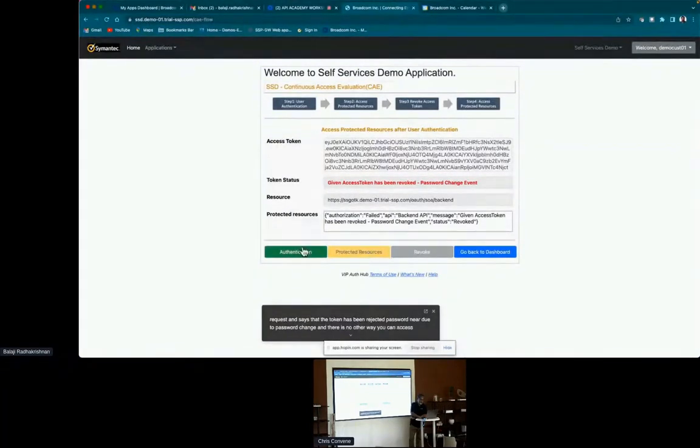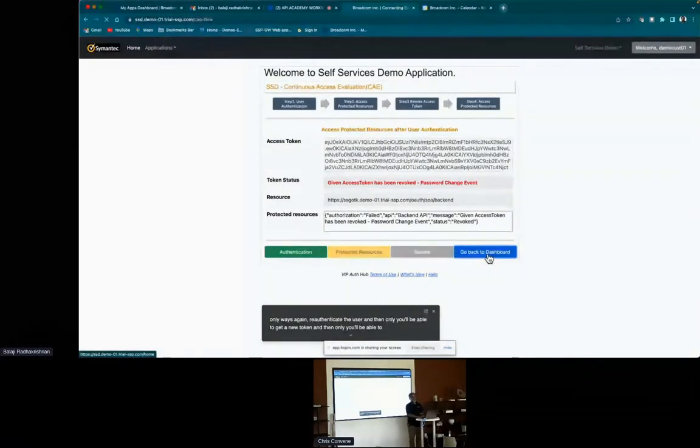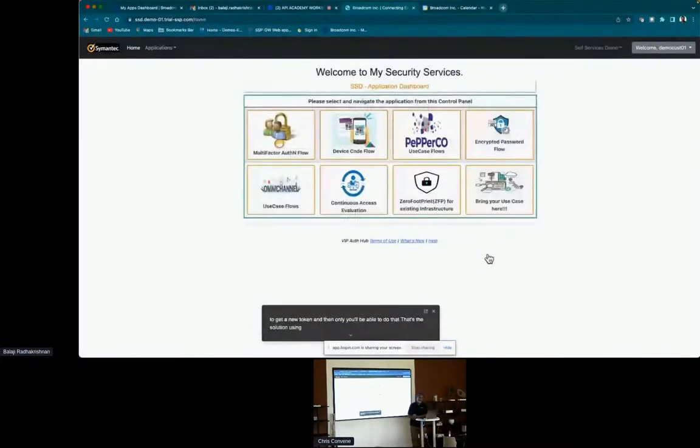The only way is to re-authenticate the user, and then only you'll be able to get a new token. That's the solution using an API gateway for the continuous access evaluation protocol for handling the revoked token condition. That's all. If there are any questions, let me know, for the viewers virtually watching.